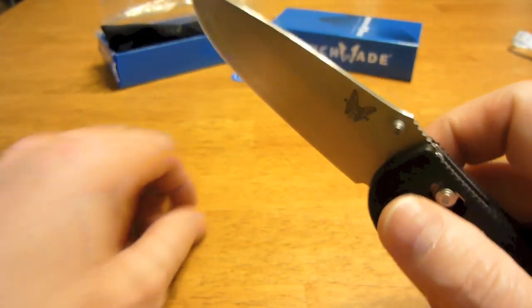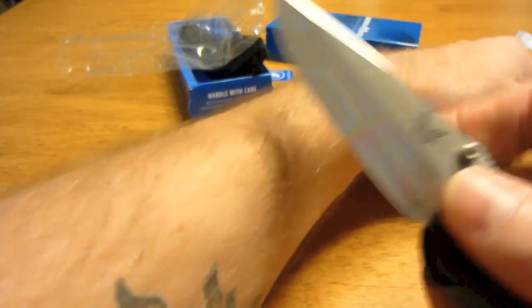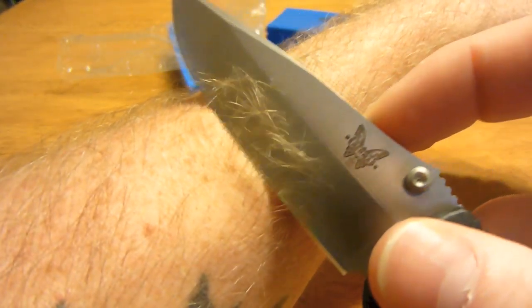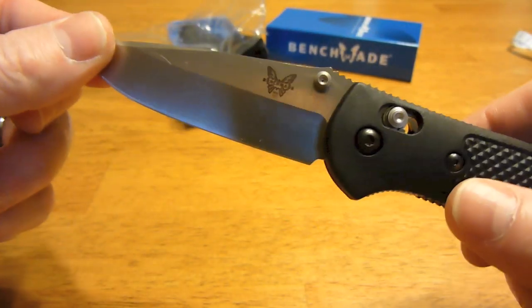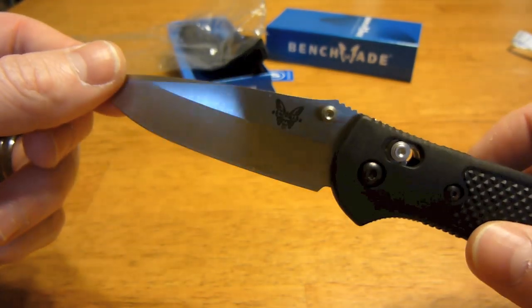Oh yeah, and let me remember I said that they said to handle with care because it's sharp right out of the box. Just to show you, I've kind of shaved off my hair a few times already, and people are probably going to think I've got some kind of sickness, but you can see here it's just shaving the hair right off. But you can't see that because of the light. But anyway, it's a very sharp knife right out of the box, so I'm really happy with that because I'm not very good at sharpening my own knives. So it's going to be interesting to see what's going to happen with this in the long run.